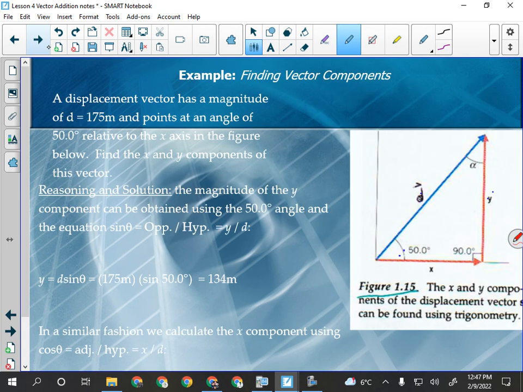All right, so if we were looking at this one here, and the hypotenuse was 175 meters long, and we had this angle, 50 degrees, to get x, I would use sine or cos. I know the hypotenuse is 175, and I know this angle, sine or cos for x? Cos, it's adjacent. I use sine for y, and this would be cos of 50 degrees times 175, sine of 50 degrees times 175. And we have our sides.